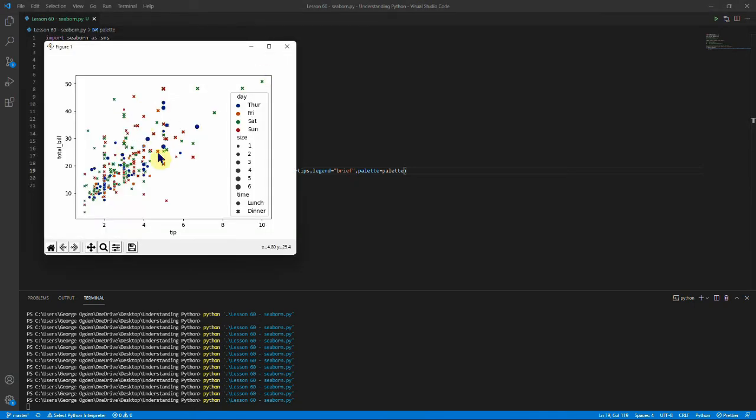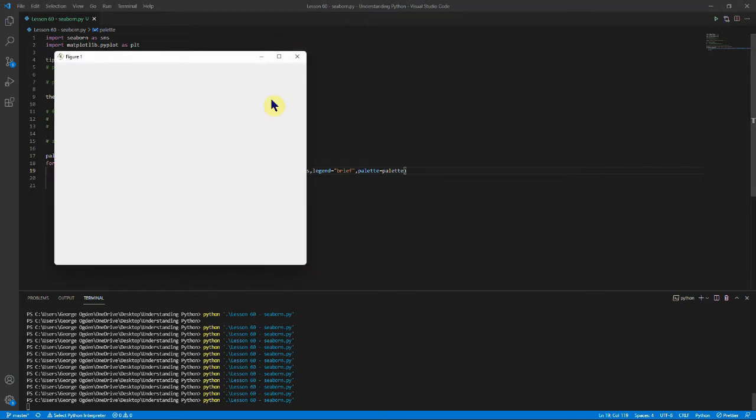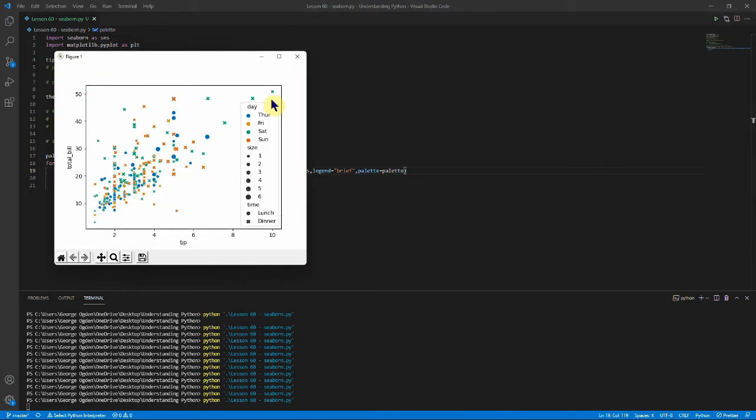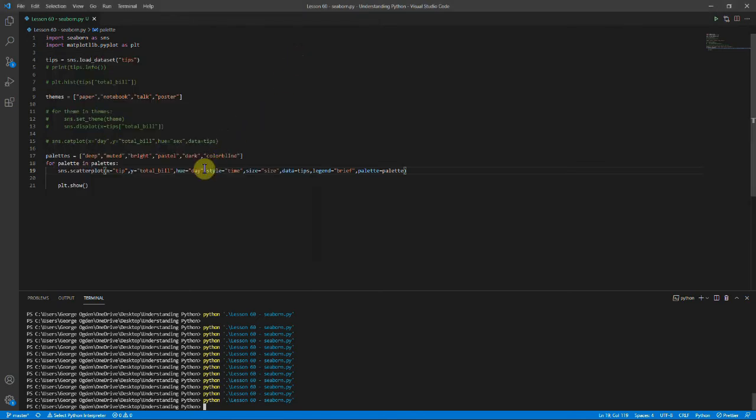The dark one, I mean, these are clearly all darker. And the colourblind one, if you were colourblind, you might not have been able to see some of the previous ones, but this one you probably can see because it's adjusted the colours in such a way. However, again, we're going to leave it as the default.